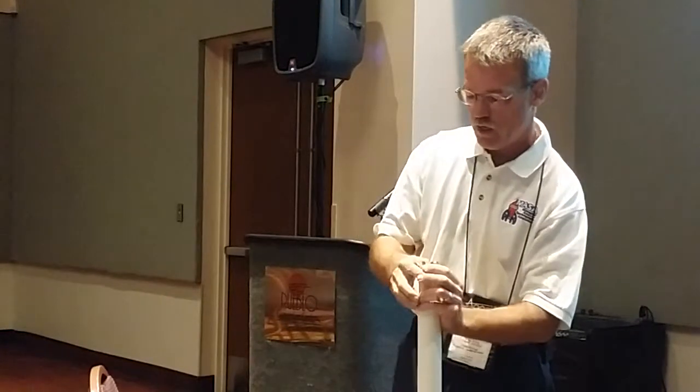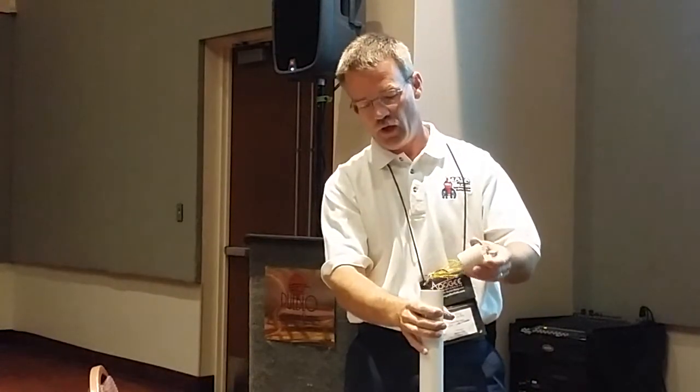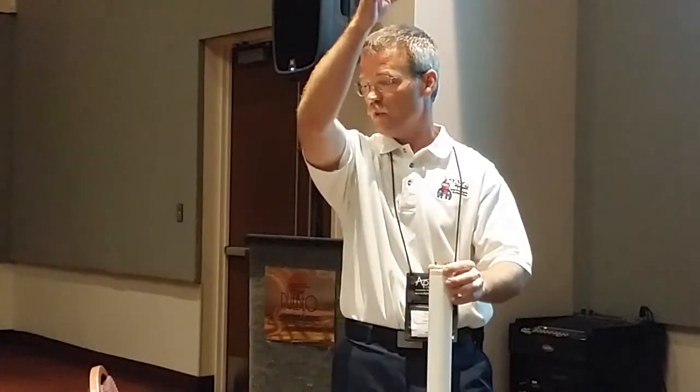Drop those in and voila, you have a piston, a floating head piston to some degree. And when I say some degree, you still have the alligator clips attached to that, but it works much like a floating head piston. Those alligator clips don't have much strength on it, so the piston launched, it was successful.